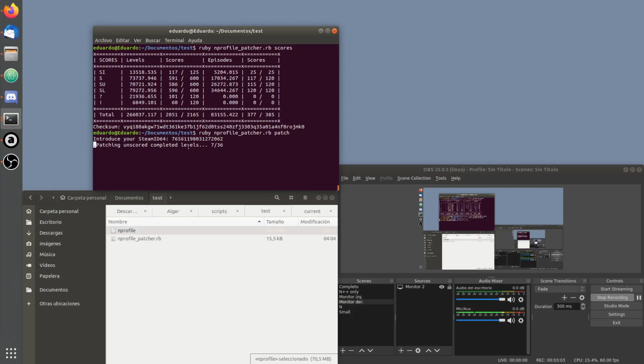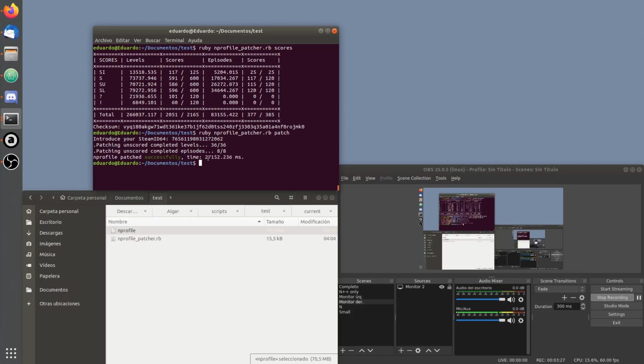And as you can see, it's patching the scores that I was missing. 36, okay, well, as you can see, I'm missing 4 here, 14 here, 9 here, 8 here, and I think 1 here. So that probably adds up to 36. And then 8 episodes that I'm missing, 3 plus 5.